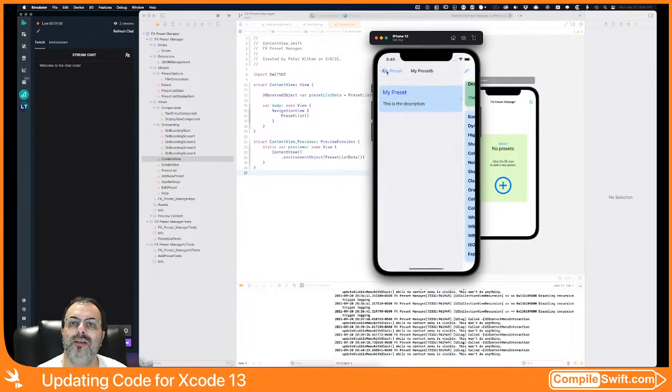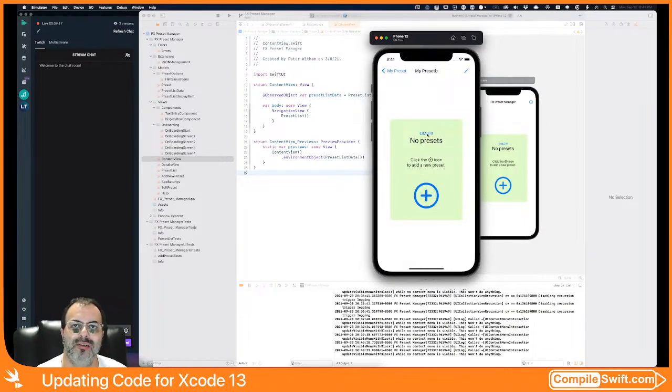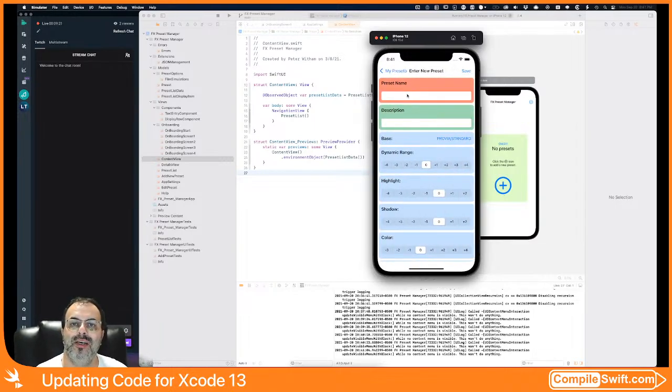Let's have a look here. So swipe to delete. That's working, and then this button here is just a temporary developer button just to show my display screens again. But let's go in and add another one, and I'm not going to put in a whole bunch of details. I'm just going to put in a bunch of stuff here. I just want to save it.